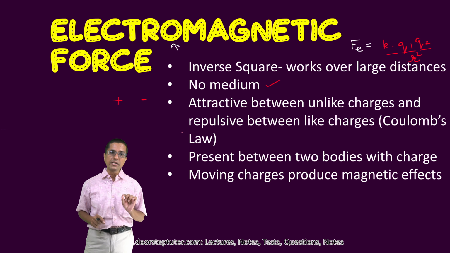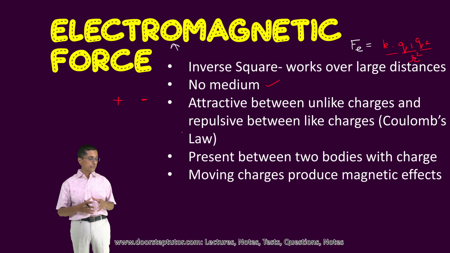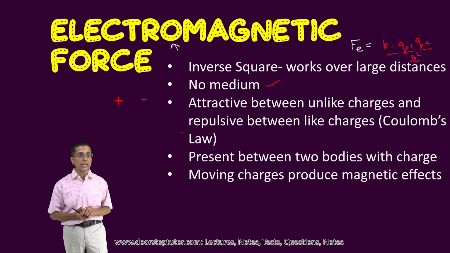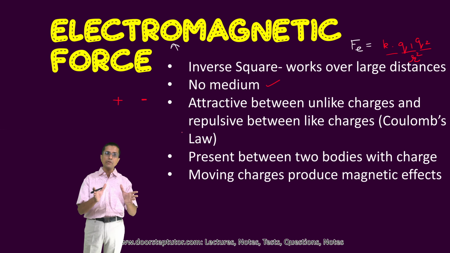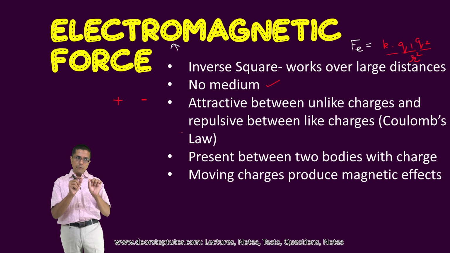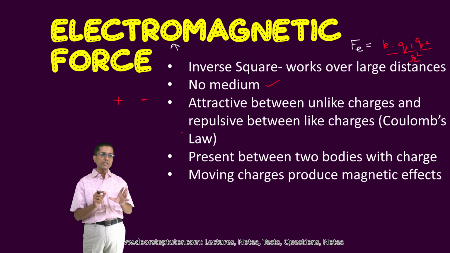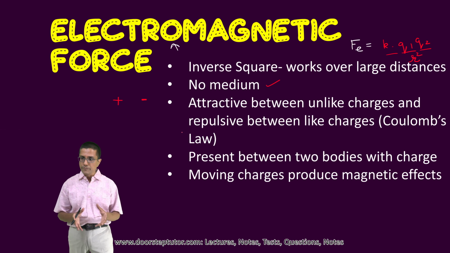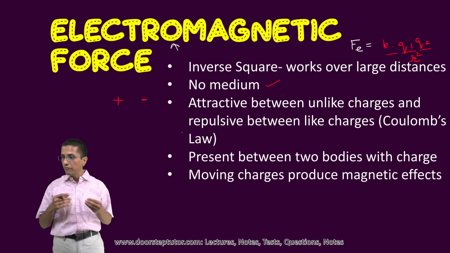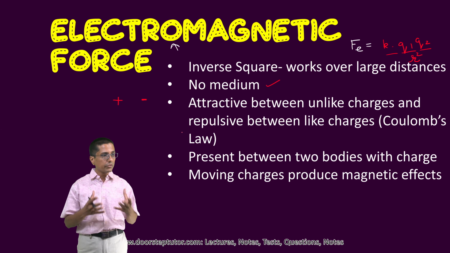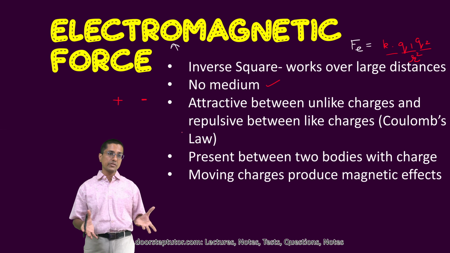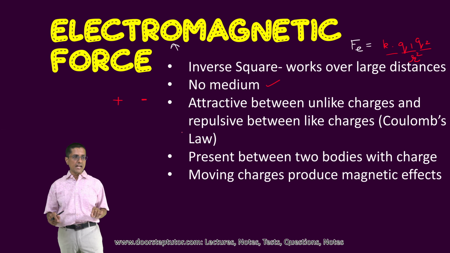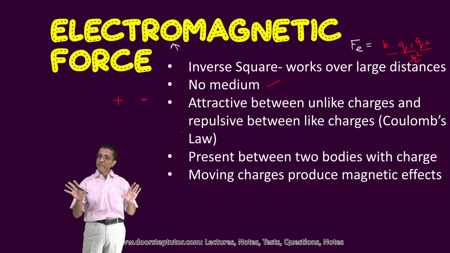In case of electromagnetic force, that is not the case. Even small charges which we encounter on our everyday scale, for example, the charge of the protons, the charge of the electrons, can produce meaningful electromagnetic force, and that is the key. The gravitational force between two protons is negligible. It is not sufficient. But between two protons, the electromagnetic force is actually very, very large. So most of the interactions that we see in our daily life cannot be due to the gravitational force.